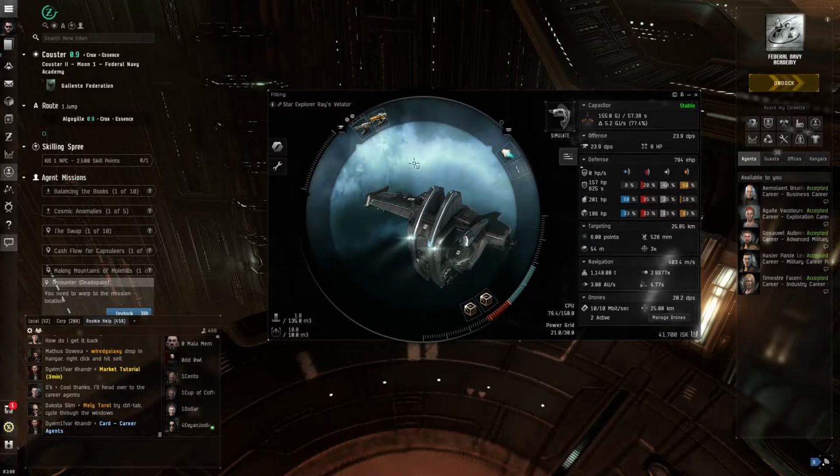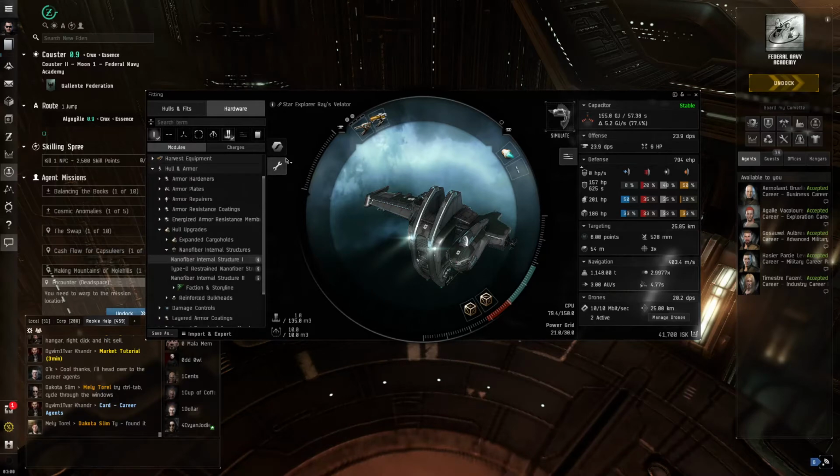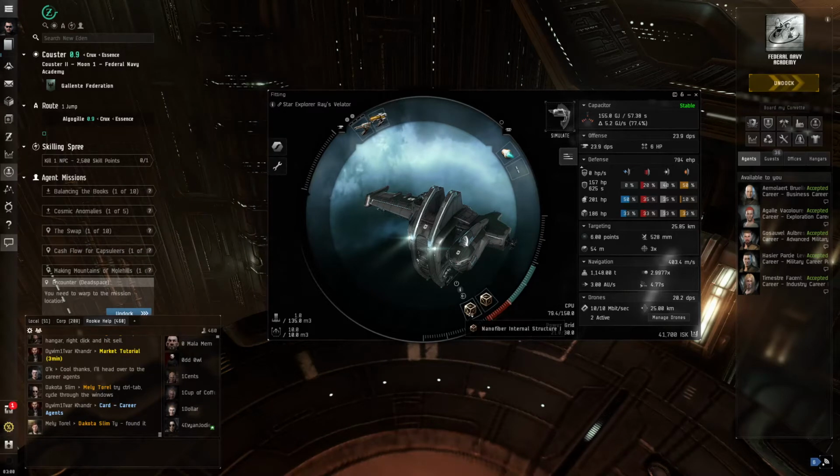So this one, last time we got everything set up, right? We created our brand new character, we got to the career agents, we fitted out our Corvette here, right? Went to the browser, found some module to put on our ship, just this nanofiber. Increases the line time, acceleration time, adds turning speed and top speed, so movement speed.